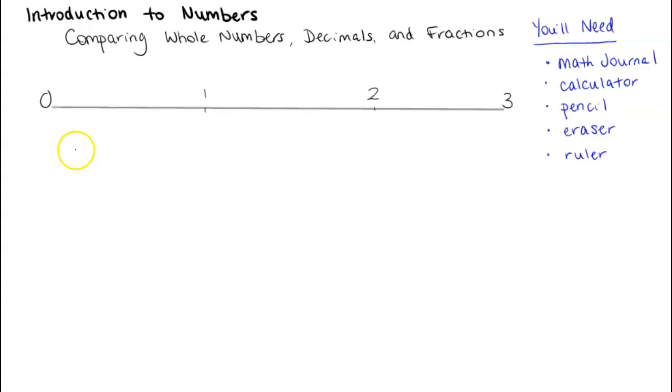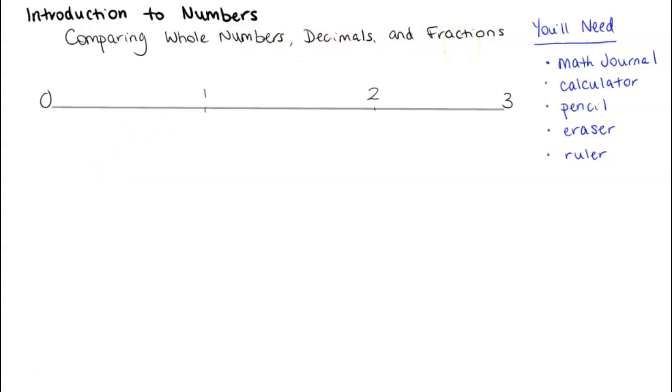So we're going to start off with something called a number line. This particular number line goes from 0 to 3, and we're going to be using it to compare numbers. So numbers closer to 0 would be closer to this end, numbers close to 1 would be put on this part of the line, numbers close to 2, and 3. So when we put numbers on the line, it makes it easier for us to see how they compare to each other. And since we're comparing whole numbers, decimals, and fractions, a number line is a useful tool.